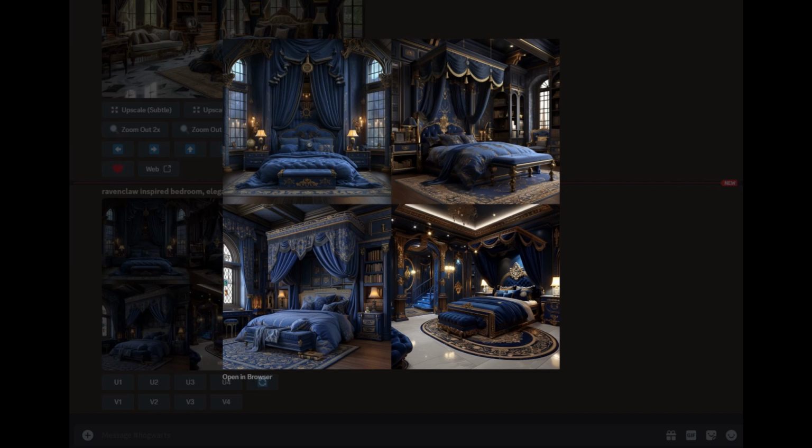Next up is either going to be the Slytherin bathroom or the Gryffindor living room. So let me know in the comments down below which one you prefer, and I think we're going to tackle that one next. But this has been such a fun experience to recreate my original mood boards in Midjourney with AI, and the results are not bad at all.